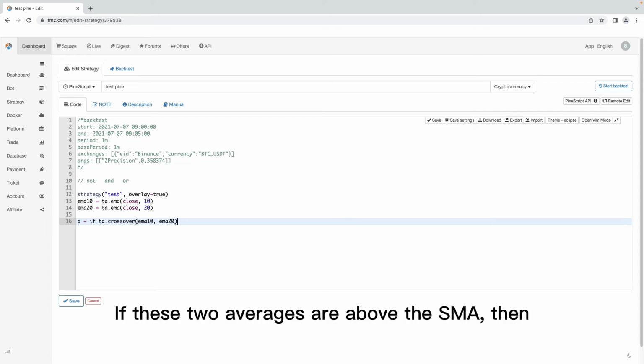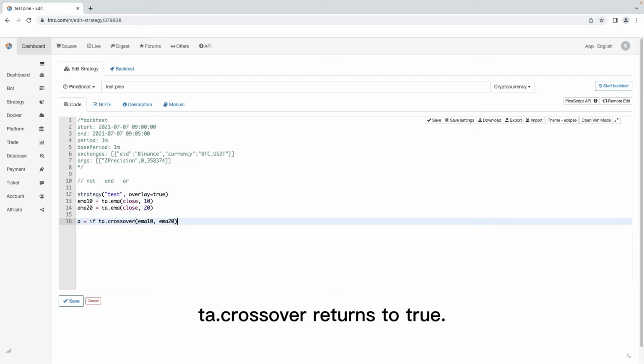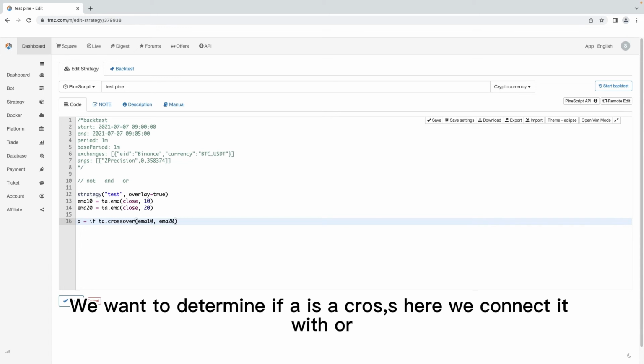If these two averages cross above, then ta.crossover returns true. We want to determine if a is a cross. Here we connect it with OR.